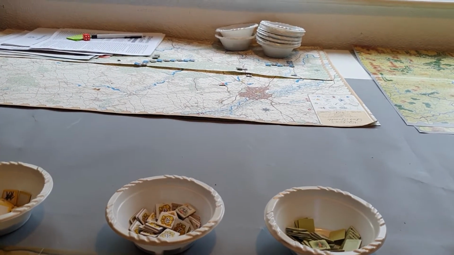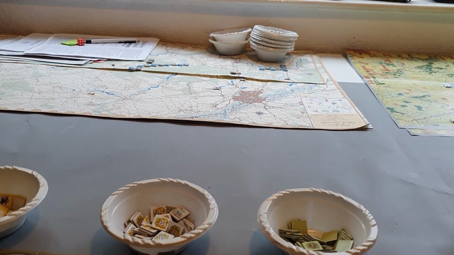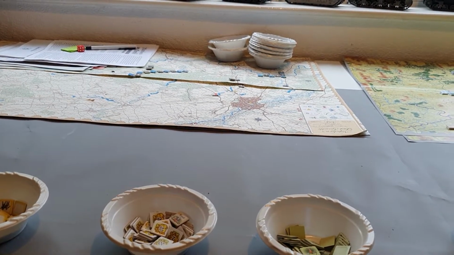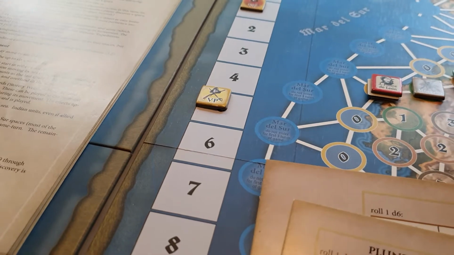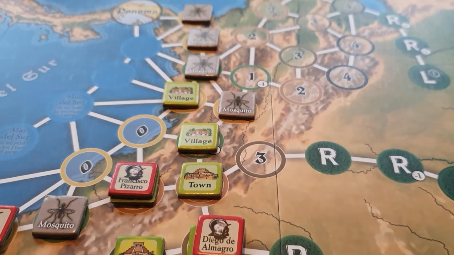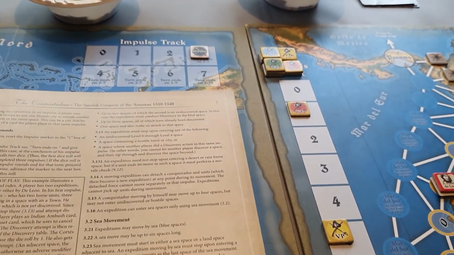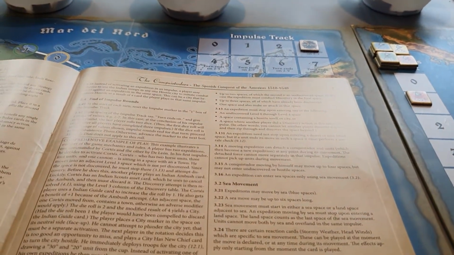Next thing you need to do is remove all plunder attempts and gold roll markers placed on the map. So effectively there's only a plunder attempt here. We'll turn Pizarro back into his correct orientation because he can now be used in the next turn. Right, and we move on to turn 3.